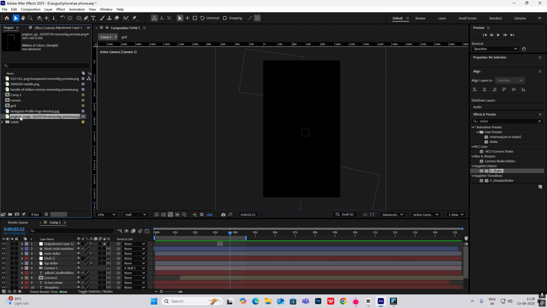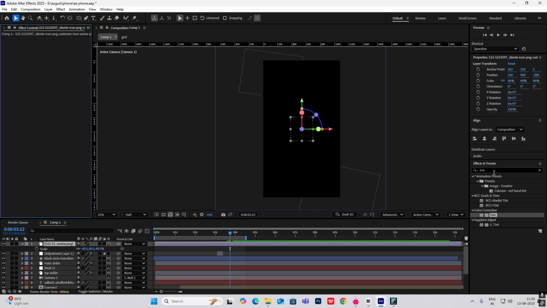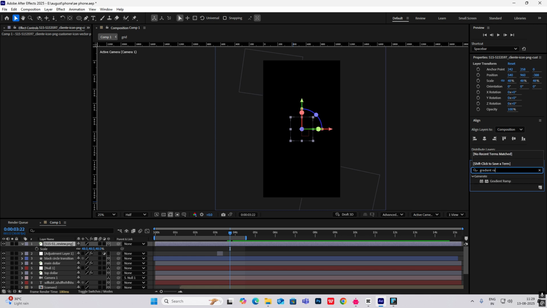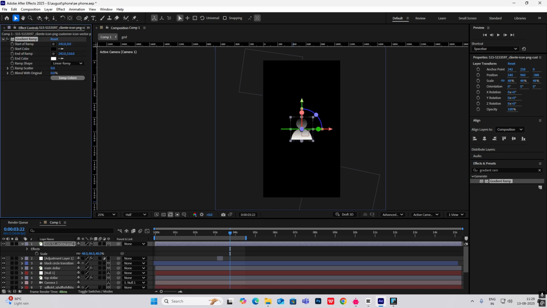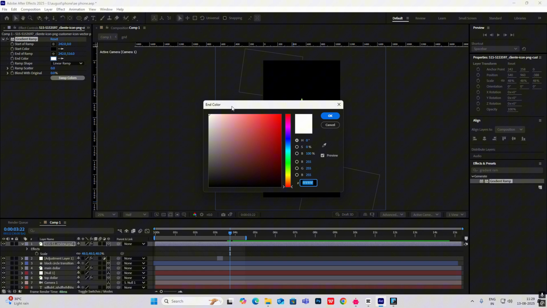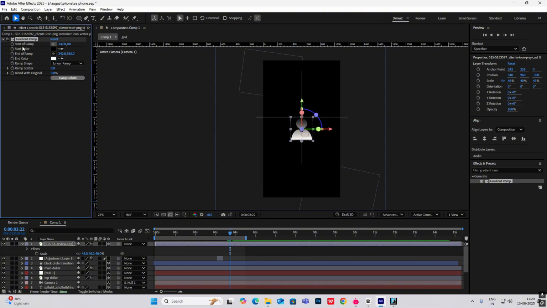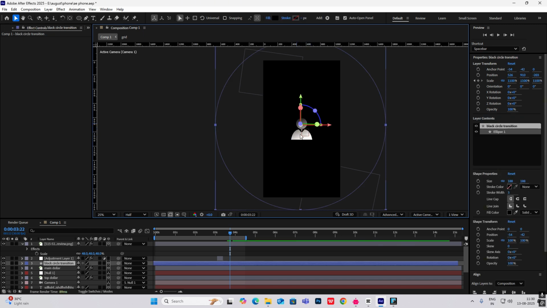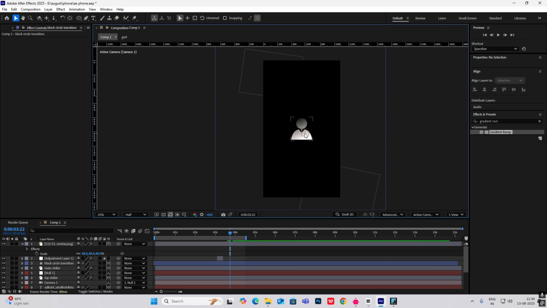Now I'll bring my PNG of the client, select gradient ramp, put it on our image. You can give it a bit of gradient, like grayish or dark at the top and light at the bottom.